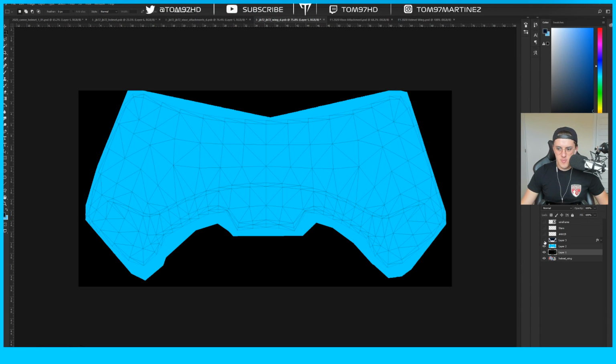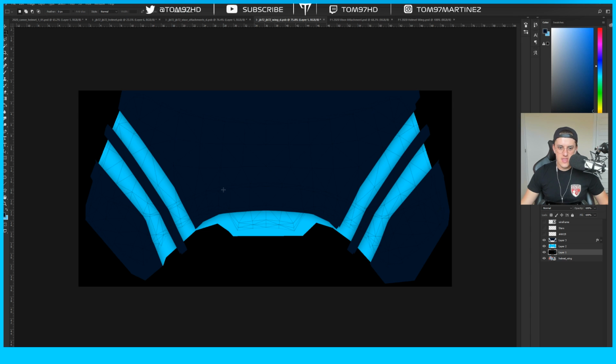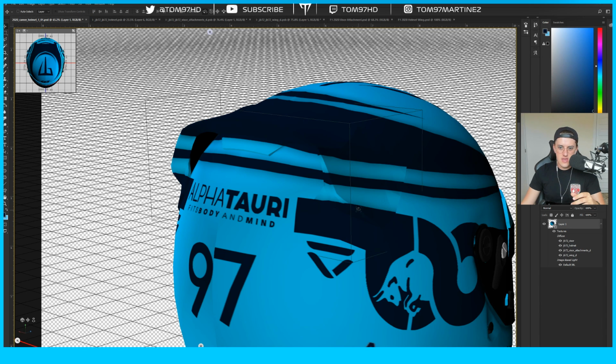We're now going to add on the dark blue, so it took me a while, but I got it in the end. Again, work on one side. Once one side is perfect, you literally copy and paste it onto the other one. So I got it on this side first, and then I just cut it down the middle, paste it on the other side, and then you're going to get the updated version.